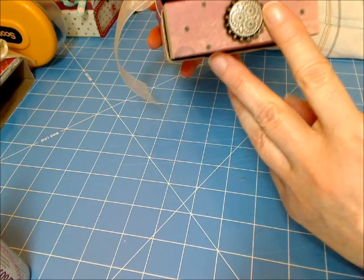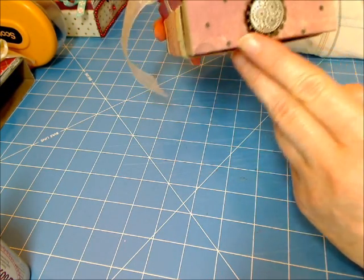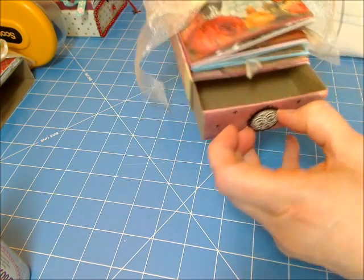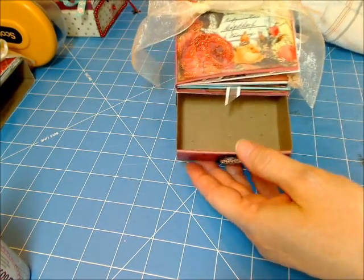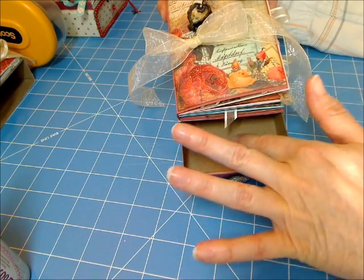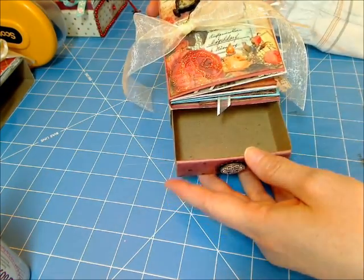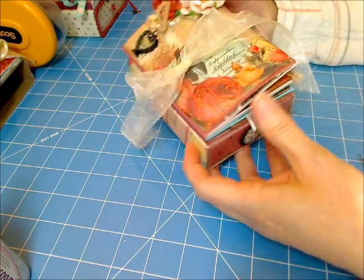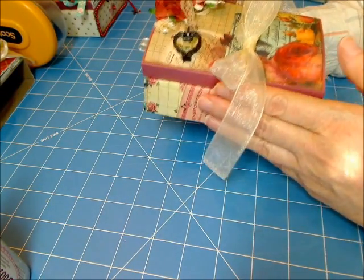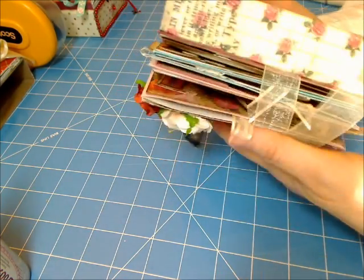And I have put a button brad with an insert piece on the back of it, is all I know to call it. It's metal, that is for the drawer pull, but I have not lined the insert side of the drawer, so that's one of the things I have not completed. I'm thinking about using some felt in there rather than just using paper. And so there's the drawer, and then there's the side where the book is attached to the box, the underneath of it there, and then the other side here.